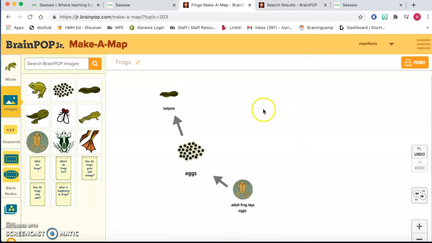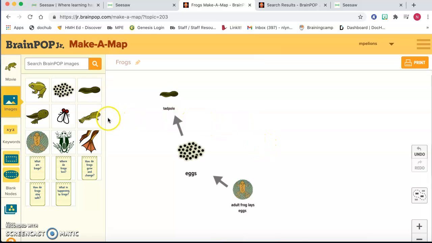So you should have at least 6 stages in the phases of the life cycle. You could add in some extra stages, like at the end. Some of you might want to show the stage after the frog grows its front legs before it becomes a frog.